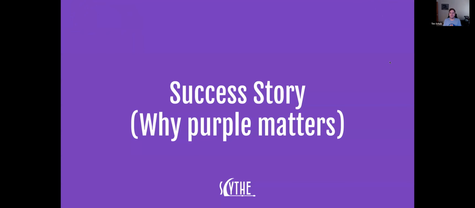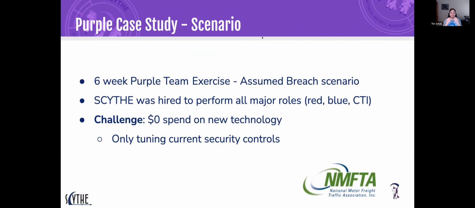I like to always start off these things with a success story, right? Why does purple teaming actually matter? I think this is one of the biggest use cases around purple teaming: the transparency of testing. So let's go through something that we did here at Scythe. We did a case study, a 6-week purple team exercise, which is a pretty long one, just to be honest. 6 weeks back to back to back with the NMFTA. They were nice enough to allow us to publish the results of this, as well as use their name.